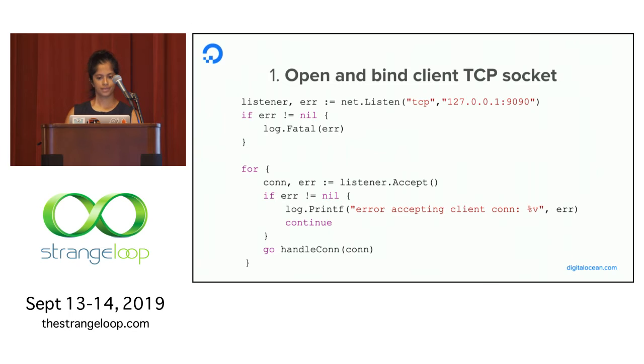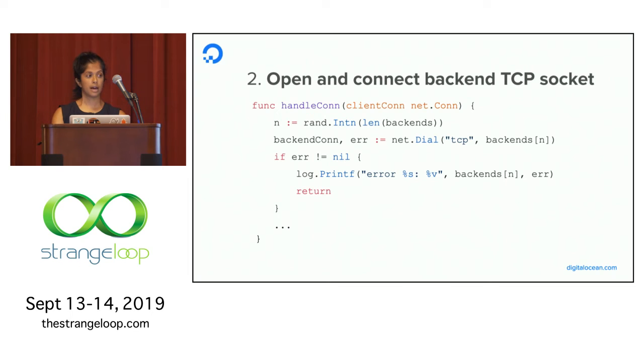So step one is that we're going to open a TCP socket and then we're going to bind it locally to a certain port. We're going to wait for incoming connections from our client, and the client will come in with some remote address and source port that the OS selects, and our listener will accept that connection. So for each of those connections, we'll then move all the way to the bottom to the handle connection Go routine. And within that, as I mentioned, this is the super naive part. We're actually opening a new backend connection.